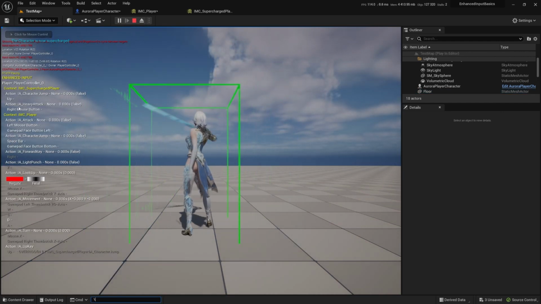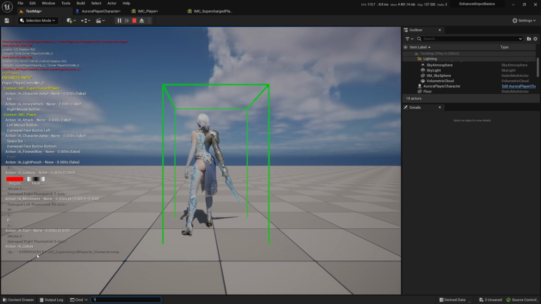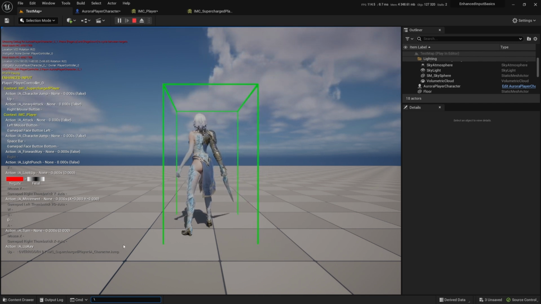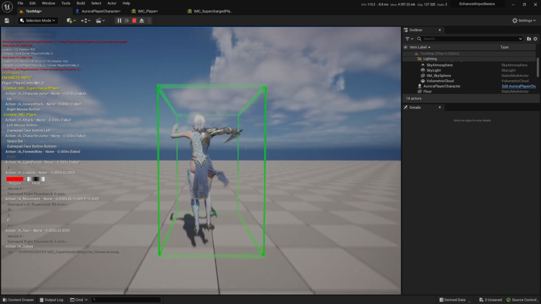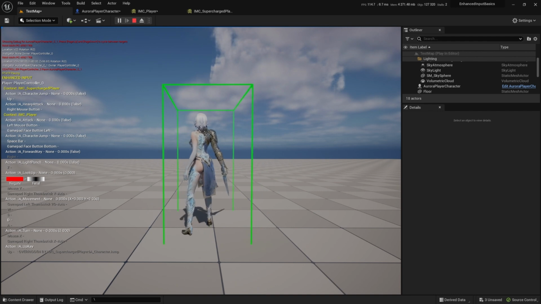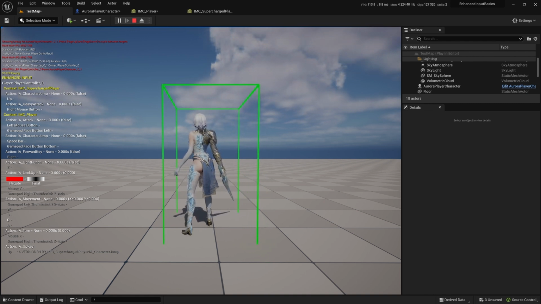Okay, so after 2 seconds, here our up key says that it has been overridden by the supercharged player character input. So if we try to press up, it is listening to the new bind that the up key has been bound to, which is the character jump input action.